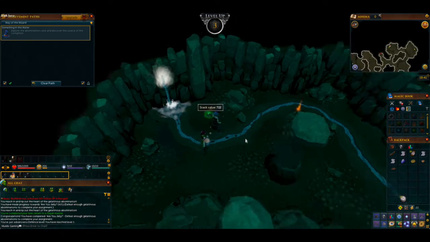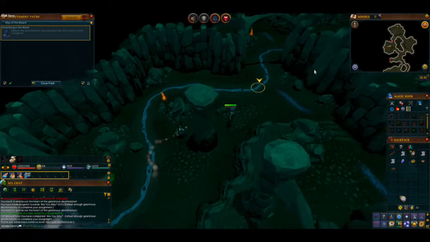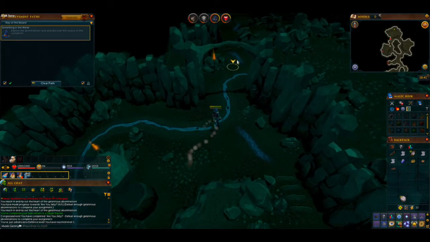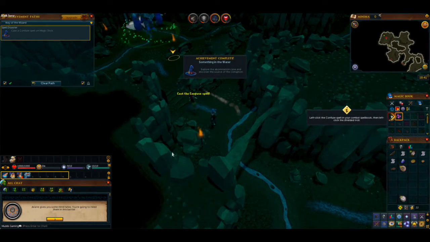So what have we got? We've got a cabbage. I don't think we need to pick up a cabbage. So let's explore the cave. See what we've got. Oh, I missed that. Sorry.